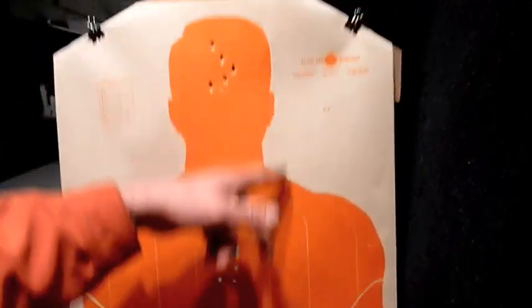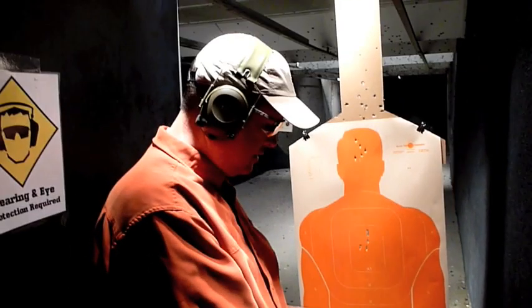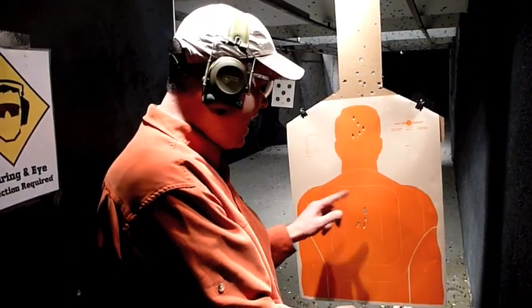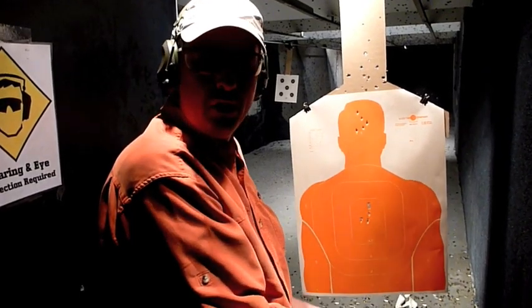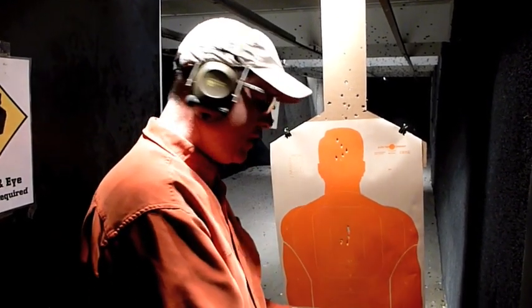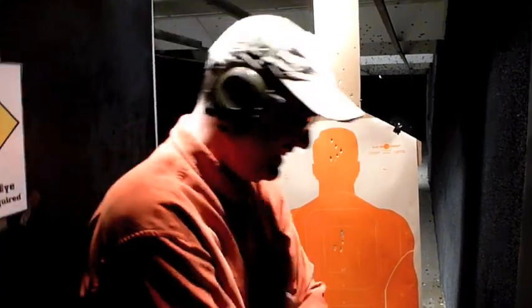Now the benefit of shooting a silhouette like this is really big target against the sights. Maybe a disadvantage is you don't have an absolute precise aiming point when you're shooting. So it's kind of placing it in about the same spot. So that might be why it's wandering a little bit. Although strangely enough, Sterling didn't seem to have that problem.